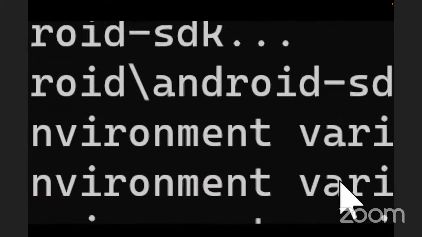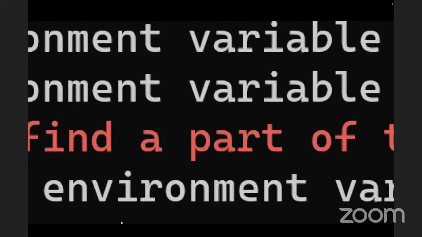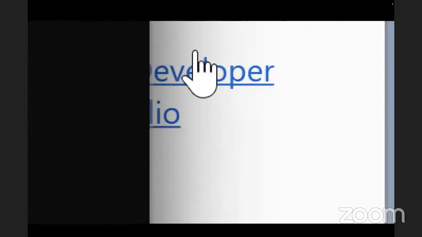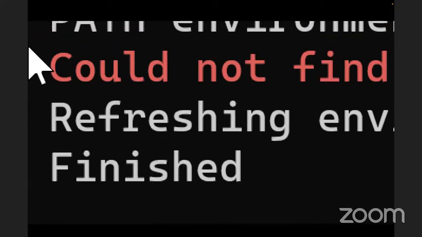It says finished, but I don't know why it hasn't. Hasn't what? I don't know if it's done or what's going on here. Did it say to... It says finished. Okay.